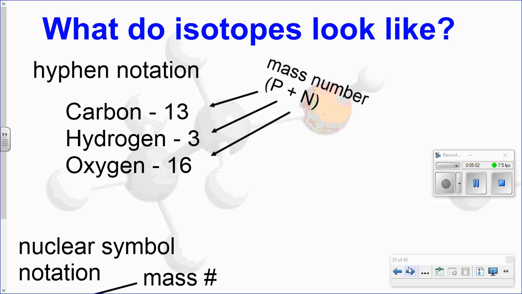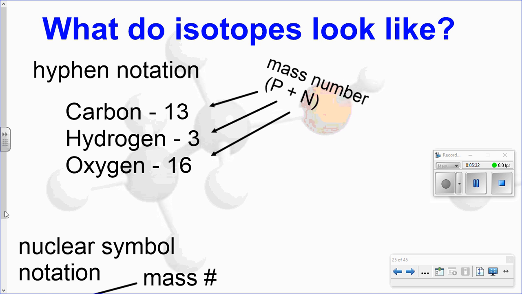Okay? There's two ways to look at isotopes. There's something called the hyphen notation, and those numbers, I mentioned carbon-12, carbon-13, and carbon-14. Those are three hyphen notations for carbon. Notice I represented carbon-13, and those numbers are the mass numbers. Okay, so carbon-13 is the mass number. It means it has 13. In 13, there's so many protons and neutrons. Hydrogen, if I have hydrogen-3, which is an isotope of hydrogen, it has so many protons and neutrons. And the same argument with oxygen-16.